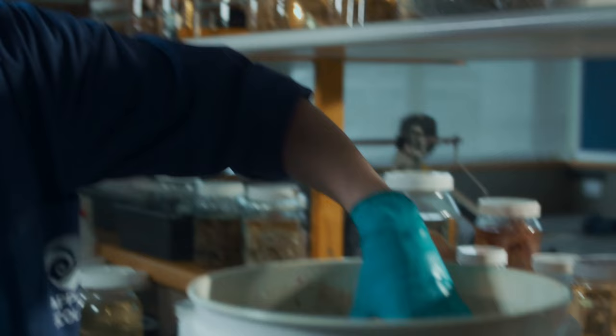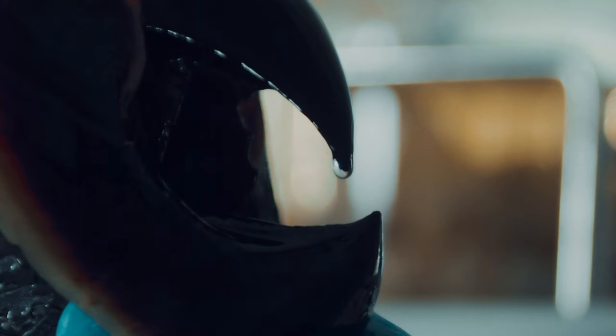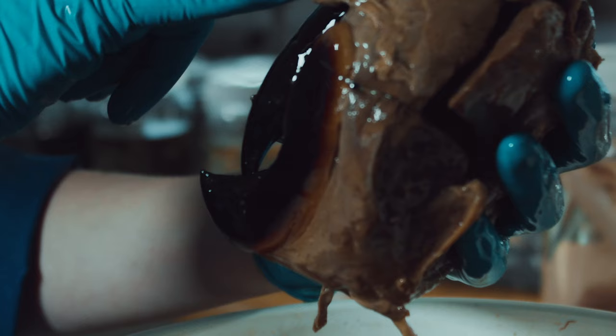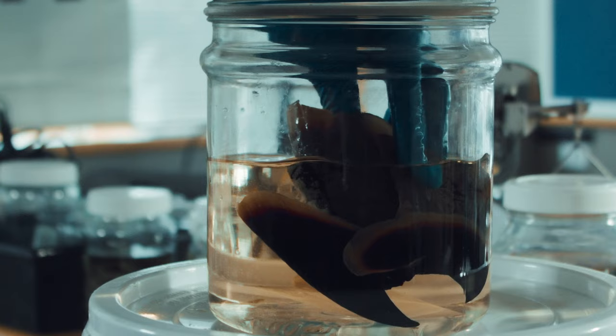Here we have some bits and pieces from an earlier specimen. We have some innards and we also have the beak still in place in the musculature. This is the natural position for the beak — this is the lower beak, this is the upper beak. The two halves work together: the upper fits into the lower and makes a kind of shearing scissors action.